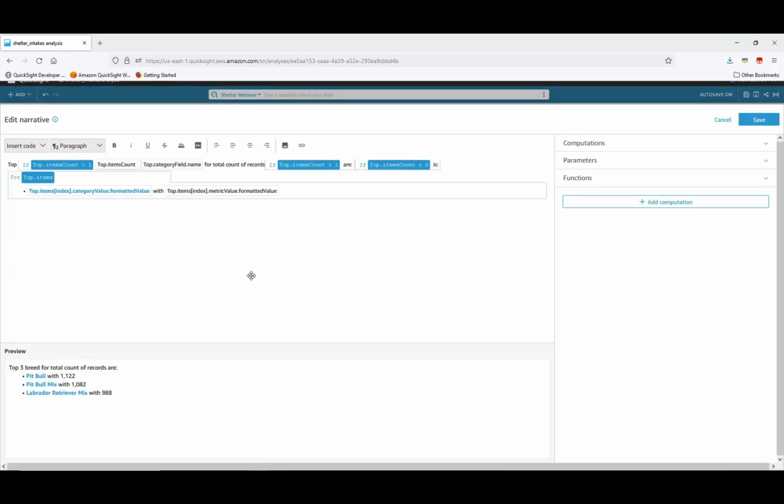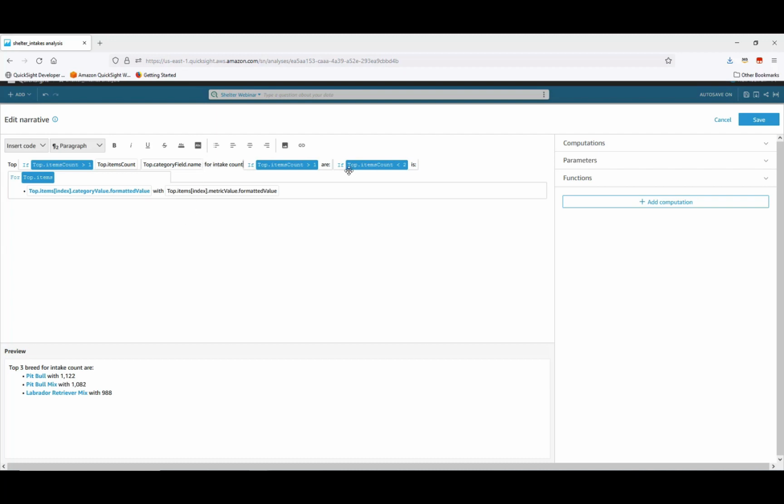So here in the Edit Narrative screen, you can see the narrative that has been created for this particular computation, the ranked computation. If we just want to change the label or the text describing that computation, we can do that. So if I want to say, top 3 breeds for intake count are, I can just change the text, and you can see that reflected in the preview.